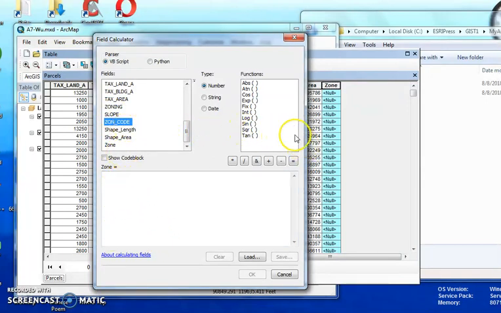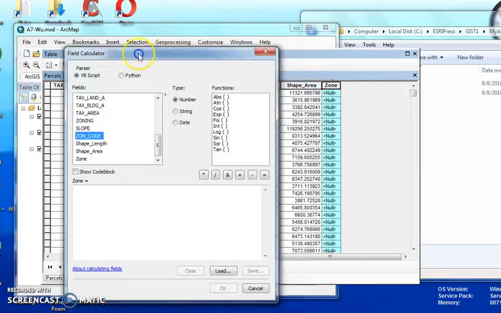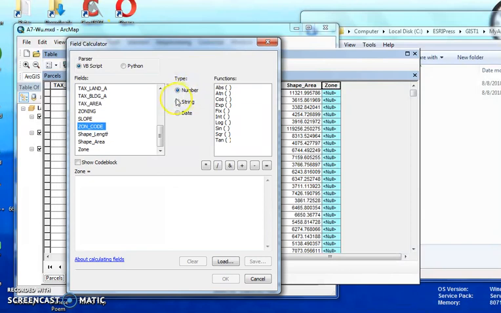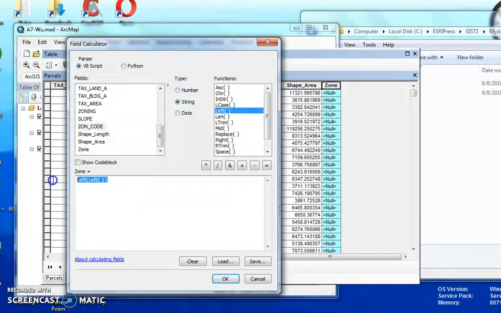But according to the instruction, we should use a string function so that we will pick up the Song code, right? As we can see from here, Song code, we pick up the first letter here. So we need to use a string function. So we select string functions, and the instruction said that we should pick up the left side and the first letter. So we double click on that left function. Oops, I did 2 times. Let me remove it. And click again. Now in here, the left function has 2 parts. That's why the cursor is now in the middle.